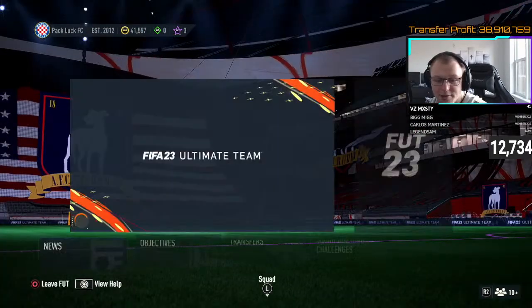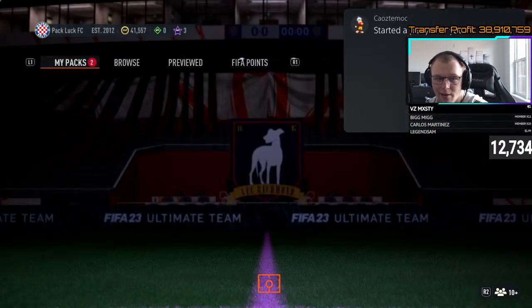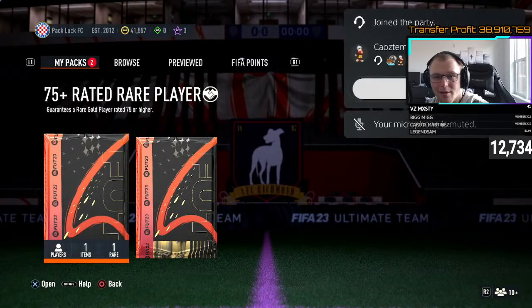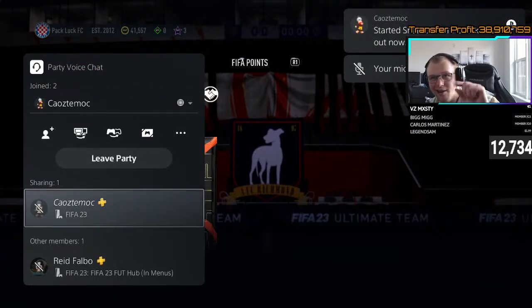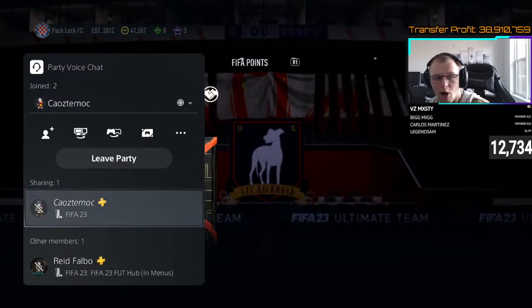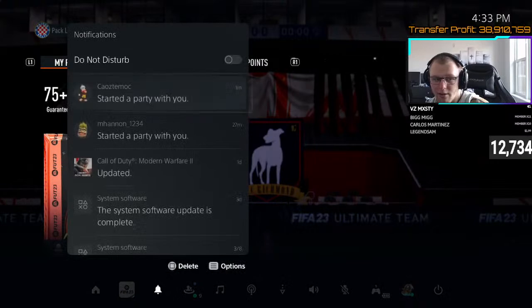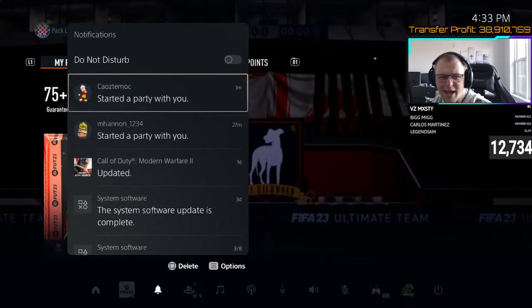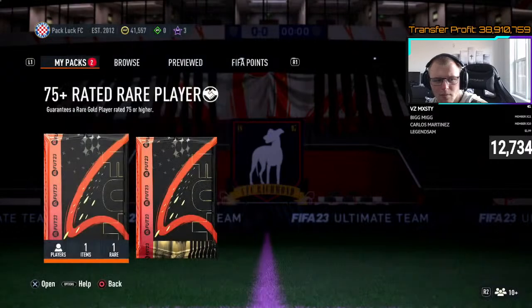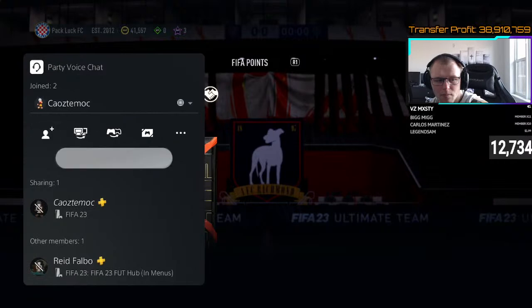Dude, I love the tradable 75s. You know what it kind of reminds me of a little bit? It was a couple years ago, it would have been. We had an SBC where you had to put in a bronze card, a silver card, and a gold card. And you got a tradable card that could potentially be anything. Does anyone remember that? The SBC I'm thinking about? Reminds me of Summer Heat.